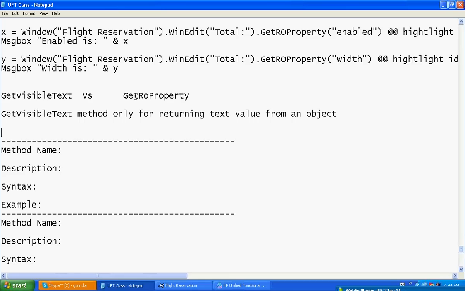Whereas getRO property method can return any property value from an object.